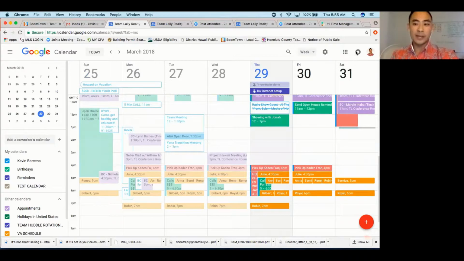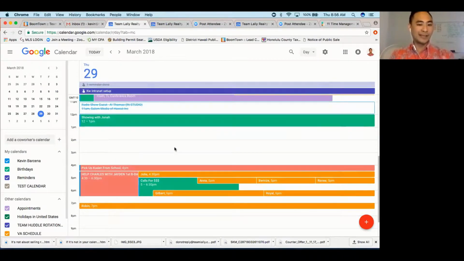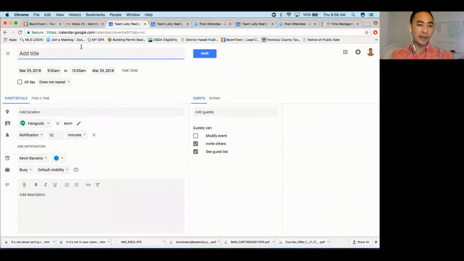All right. So now I'm going to show you guys how you can set up a certain event or even a reminder tied to the event. All right. So there's multiple ways you can do this. I'm going to go back in today. So when it comes to setting up, you can simply click on the calendar parallel to the time of where you want to set the event, or you could simply click on this little plus icon on the bottom right, create event, and then you can simply add your event over here. Okay, so you simply type away, you can set the date, you can set the time, all right, and you can even add a location and notifications.